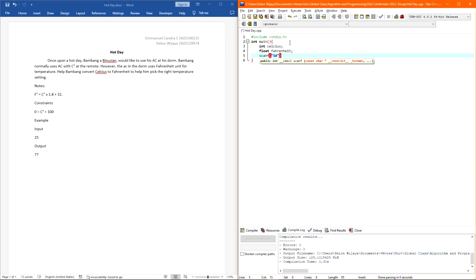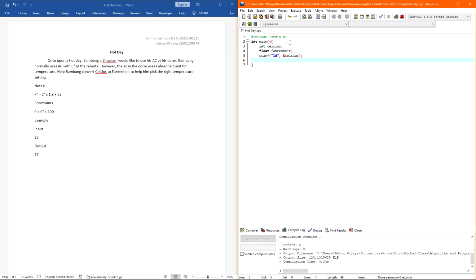We're going to use %d inside quotation marks. %d means integer, and then we put a comma after the quotation marks, and then we add the & symbol to point to the previously declared integer, and we write Celsius again. Always close the brackets for scanf functions, and then we can end it with a semicolon.